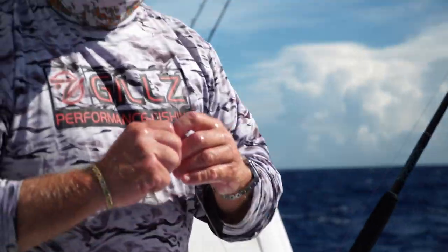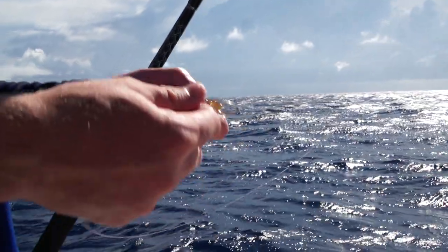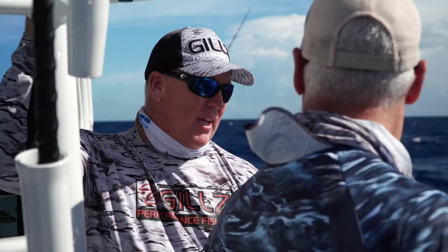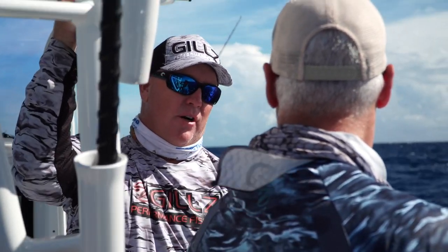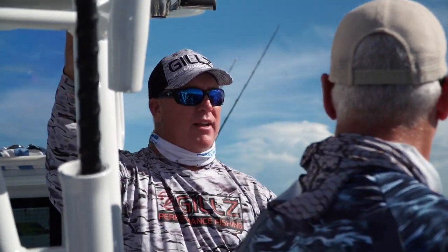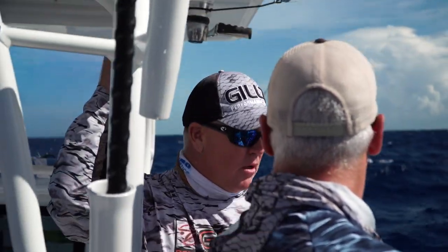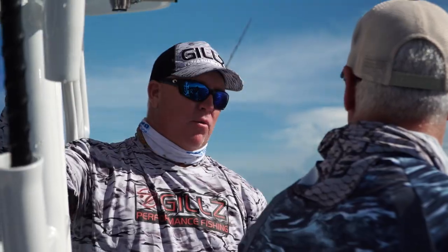Anchored up here, you can drop it down slow, you can hook them through the nose, and then they'll stay nice and lively. So now, whenever you get the bite, you just want to reel to set the hook. Mono's got 20% stretch, so you're going to have to really wind to take the bow out of the line, the stretch, to really drive that hook home when it's down 140, 150 feet of water.